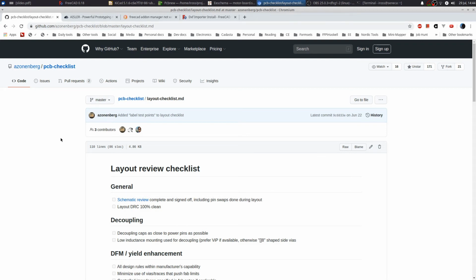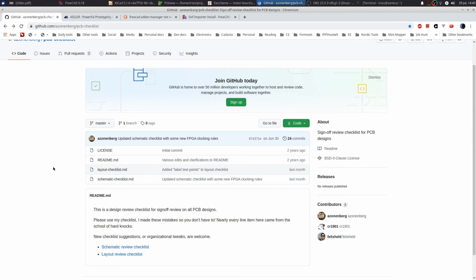And I mean, checklists are used pretty widely in aviation and medicine now, and they really are a very good way of avoiding making silly mistakes. And I don't know about you, but I have a lot of capacity for making silly mistakes when I'm learning something as complicated as electronics, schematic capture, and PCB layout.